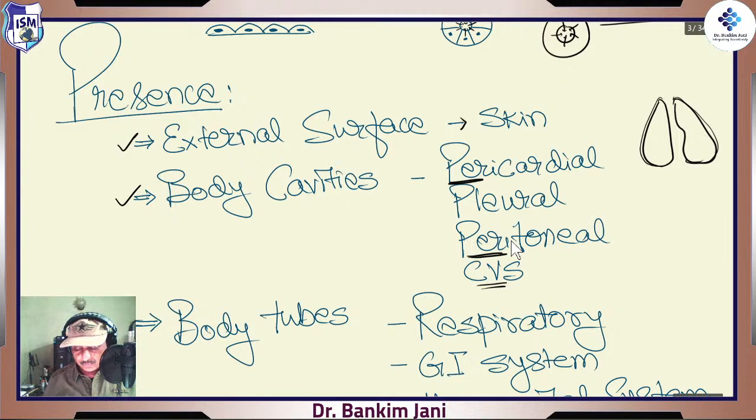CVS, the cardiovascular system: over there, the heart, other arteries, veins, etc. You will find that these are all surrounded by specific layers. Now these layers also have epithelial tissue. We'll see all these things whatever we are talking about right now. It is like theory, but we'll see all the images so that nothing is left by chance.